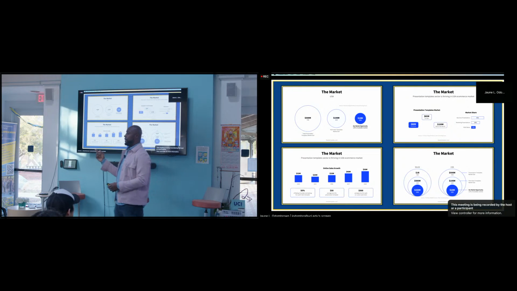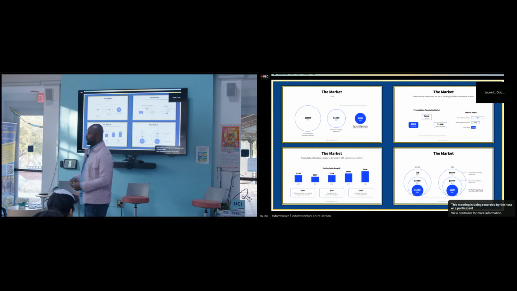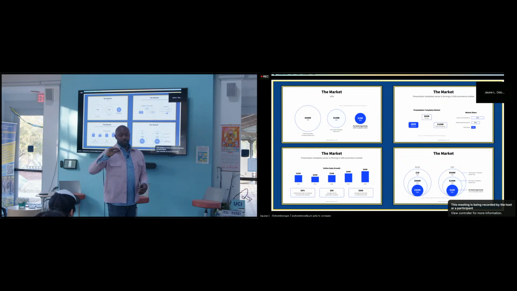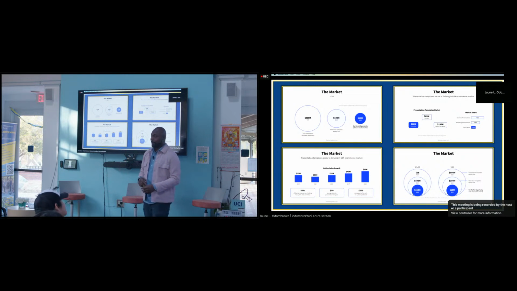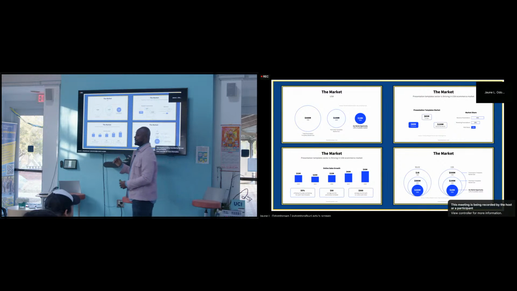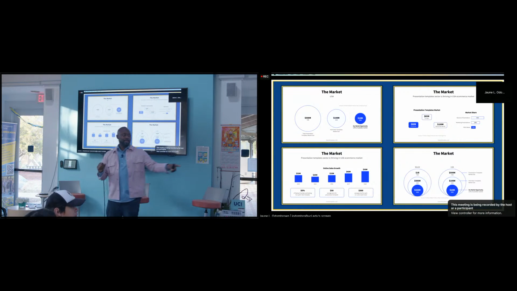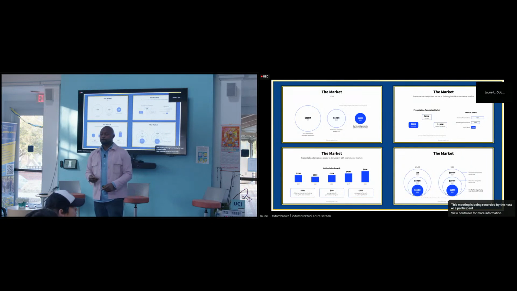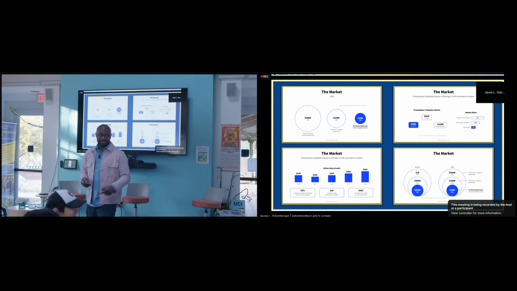Who can tell me how many people from a census standpoint do we have in the United States? We kind of hover around the same number all the time. Perfect, 330 million. We kind of hover around there, a little bit lower, higher, whatever it may be. But that's basically what we have. What about China? How many people in China? How many? 1.2? I don't know, so I'm trusting you.